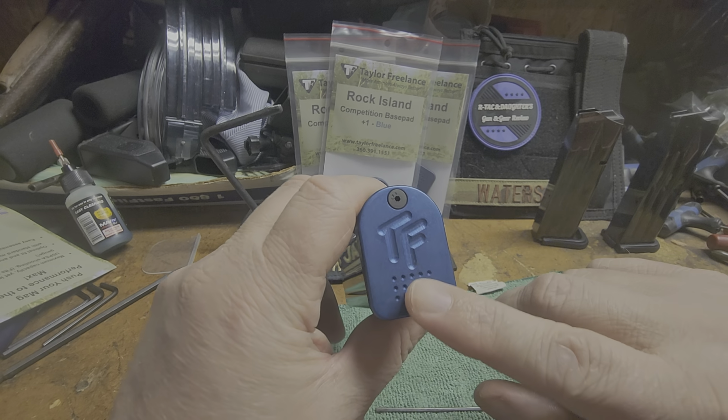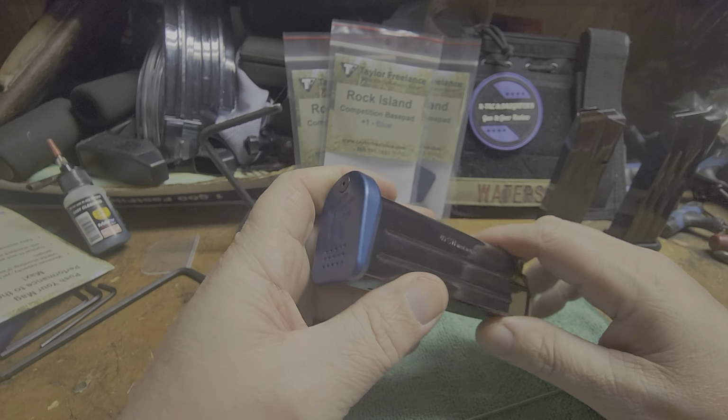We'll have a lot more of these base plates to put on. As you can see, I got three more to do.